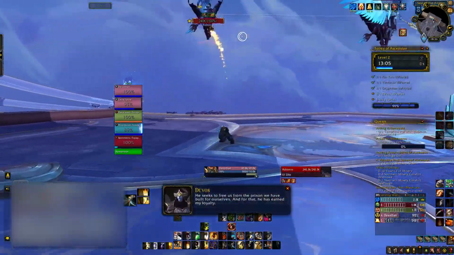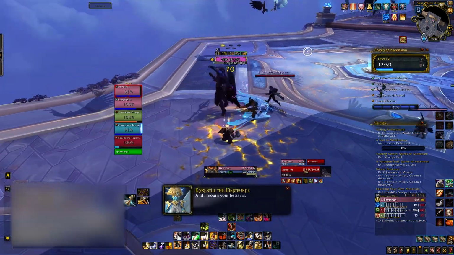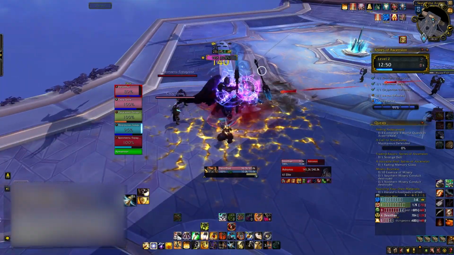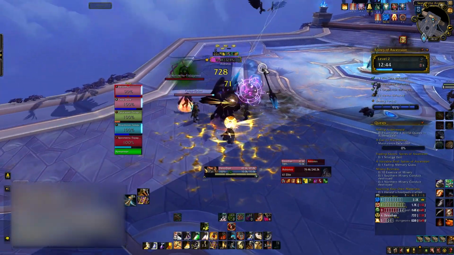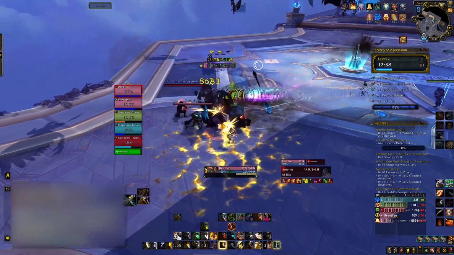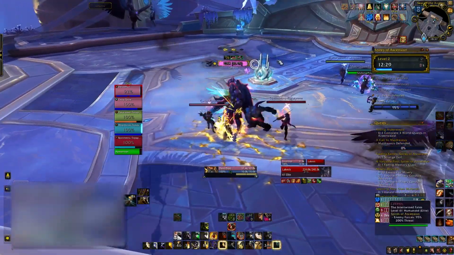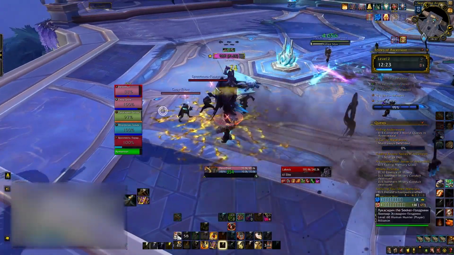So these trash mobs here give you a debuff that will make you more vulnerable to damage. At least as far as I remember. Maybe only some of them. Oh, ow, ow. Ground effect. Yeah, so right now I have a damage taken increased. And also not stunnable. Shame.